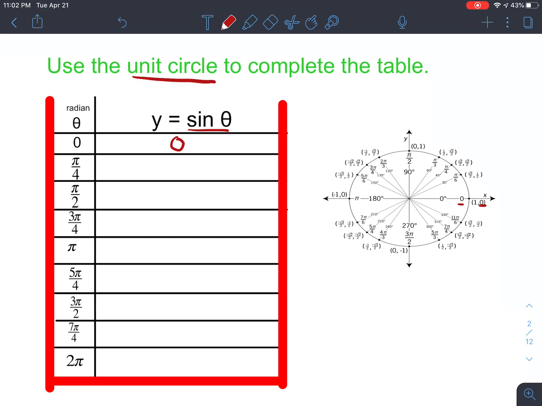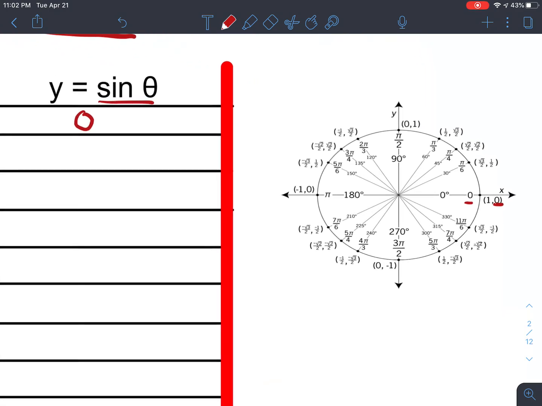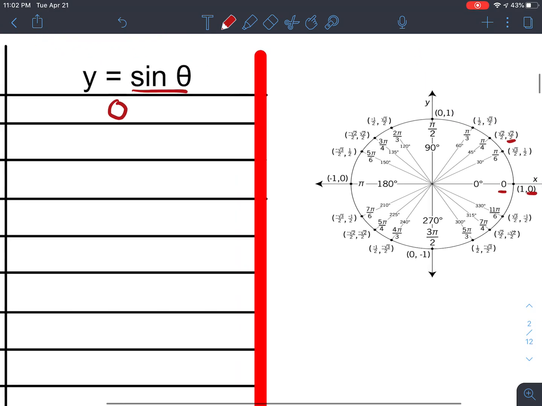Okay. What about the sine of pi over 4? Now, I know we're not super comfortable with radians, okay? But for the most part, when you see trig graphs like these, they are going to be in radians. But just know that everything we do with the radians here, we can do with our degrees. So this pi over 4, which we hopefully know is 45 degrees, is going to be the same value as sine of pi over 4. Okay, and again, we could go to our unit circle and we see that that is radical 2 over 2.